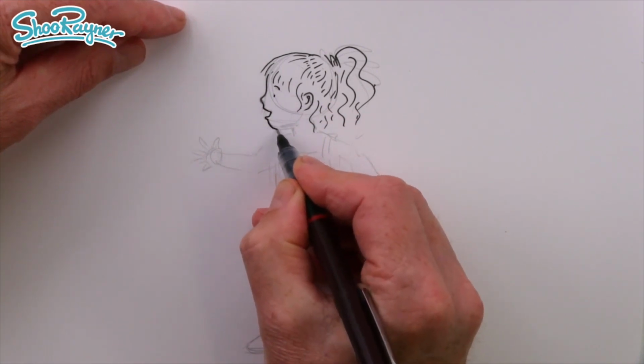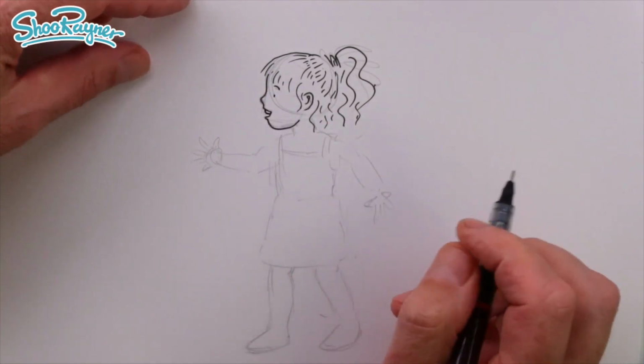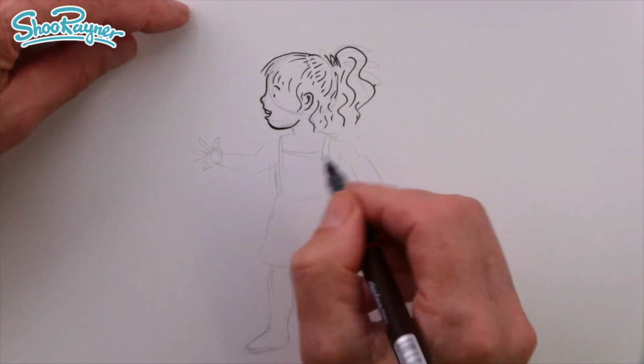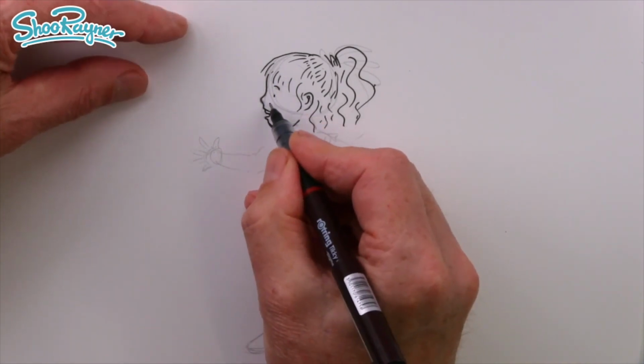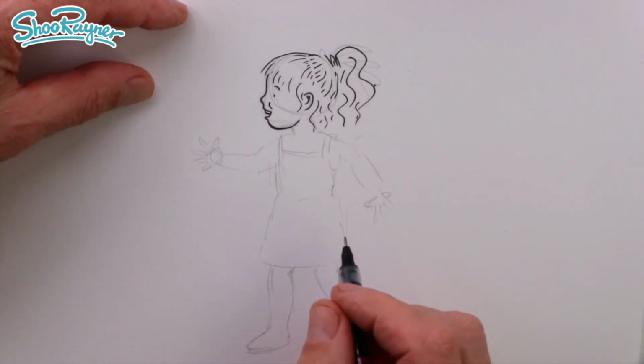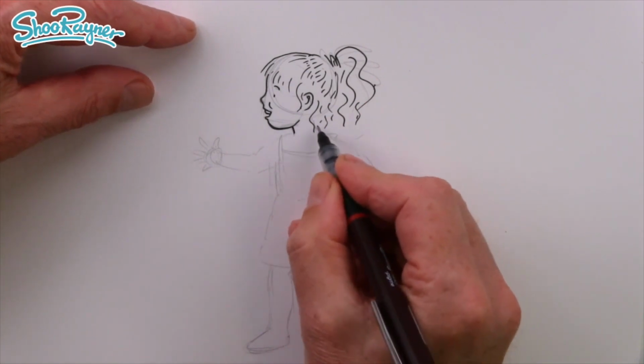And something like that, and maybe a little teeth in there. I think the chin has now made it look too old. Something has gone wrong there. And I don't like that bit of cheek. I'm only putting that in there because Cindy put it in so beautifully.